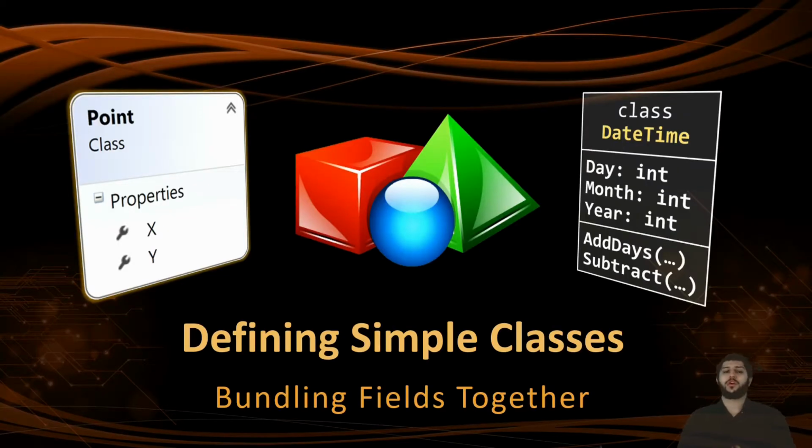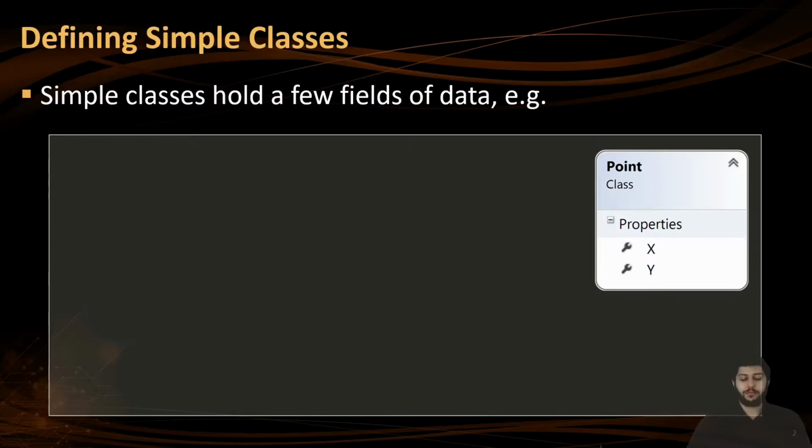In this section, we're going to learn how to create custom-made objects instead of using the built-in ones. Now, the first thing is that a simple class is just a class that holds a few fields of data. Okay, so in this example here, we have a point which has an x coordinate and a y coordinate. This is a super simple class, the class Point. And whenever we want to create concrete examples of this class Point, such as objects, as we always do, we can say create a new point with coordinates 15, 12, or create a new point with coordinates 23, 7, something like that.